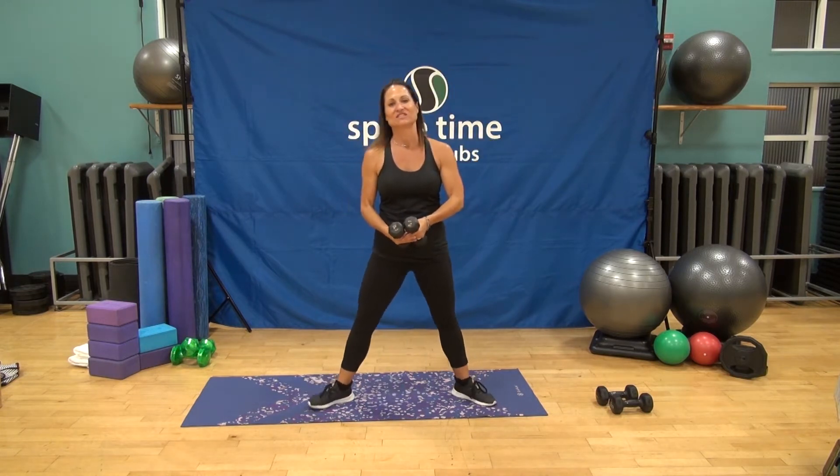Carefully come up, roll your shoulders back down and in. Come down to the ground — take one of the weights behind your right knee. If you need to modify, no weights at all. Hands go underneath your shoulders, softening in the elbow, knees are hip-width apart. Right leg comes up, right heel goes to the ceiling. Relax the shoulders, take your abdominals and lift them up, chin off your chest, vision down to the ground. We're going to start with a nice little doggy kick — take it down and up. Really focus on your breathing. Those heels are coming up to the ceiling, abs pulling in. Every time you exert those muscles, press that heel and exhale.